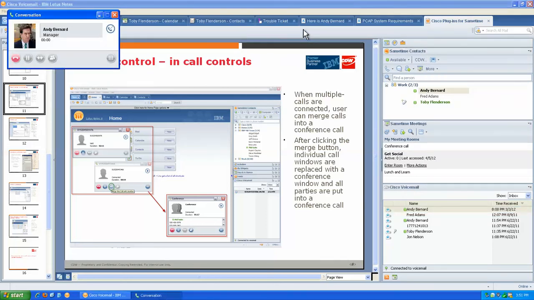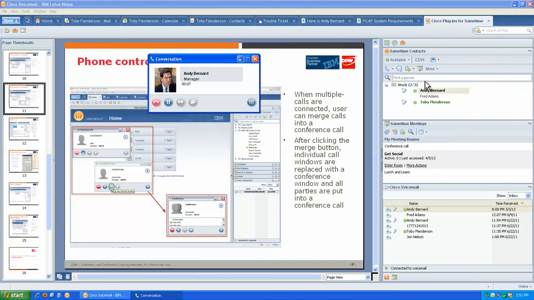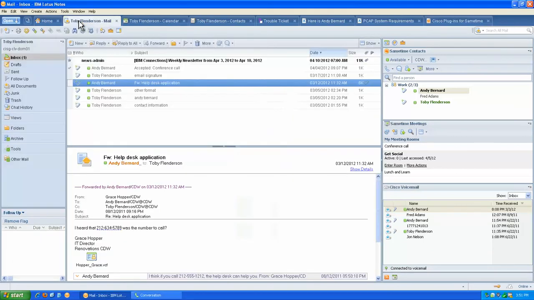So it places that call outbound. And again, we have our call placed through to Andy. And you'll notice that phone presence information is showing up not only in the contact list, the same time presence and phone presence also shows up in that voicemail plugin, again, as well as wherever I have same time presence.